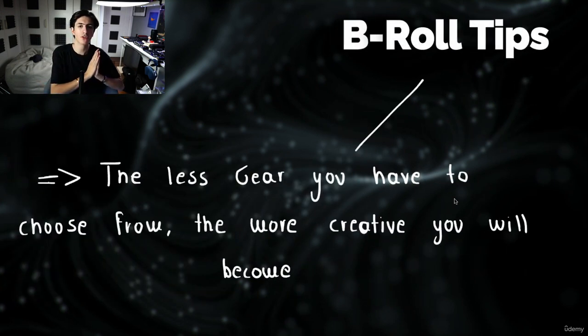This right here is the biggest tip that I have to give you when it comes to outside B-roll shoots. The less gear you have to choose from, the more creative you will become. Trust me, there is nothing more frustrating than having 1 million different types of gear that you paid money for just hanging in your bag. You don't know what to choose from, so please be selective with your gear. Don't invest in every single gear piece that looks cool. All of us want to look like professional videographers, but trust me, even with just your phone, you can get amazing creative results. Don't let gear overwhelm you. I know that this course is very gear focused, but I'm just laying out all the options for you. Please don't get overwhelmed with gear.